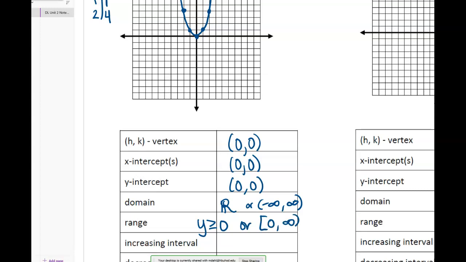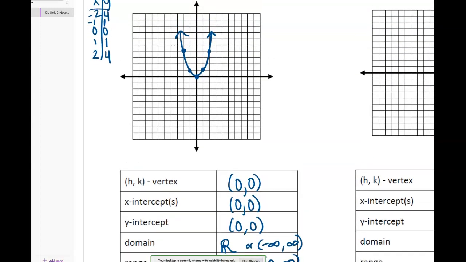All right, a little review from your test. Increasing and decreasing intervals. So first, visually, if I start on the function from left to right, my first type of behavior is decreasing until the vertex point, and then I am increasing. But when I write it down, I'm not telling them how high I went or how low I went. I am telling them for these x's, these numbers on the x-axis, it is increasing, and for these ones, it's decreasing. So 0 is the turning point.